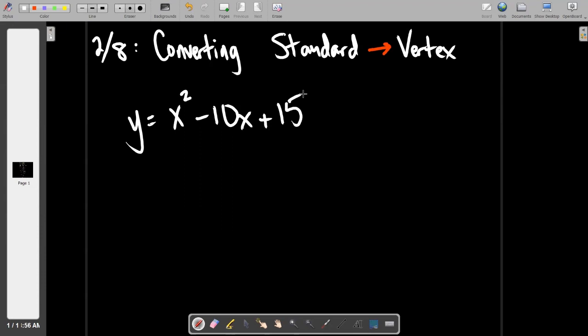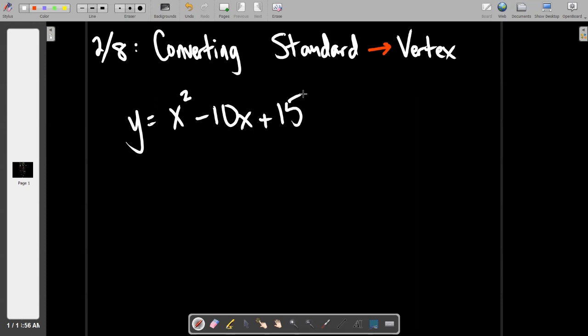I maintain that even in a simple case like this, if I asked you to graph this one, this is pretty light work. You'd make very short work of it. The negative b over 2a would take like 4 seconds. Putting it back in would take maybe 7 seconds, and then you'd be good to go. So this is where you're closest to making a strong case for it's almost not worth the effort. But I just like to convert things into vertex form, and you will too.